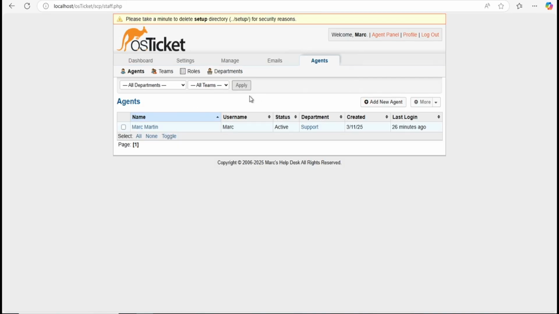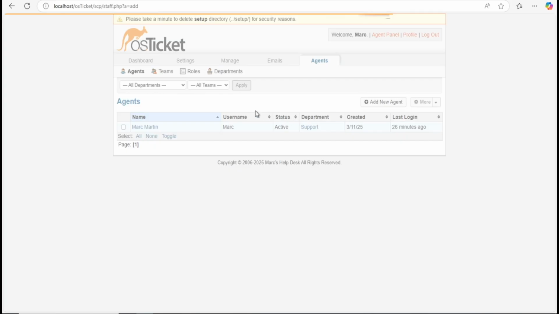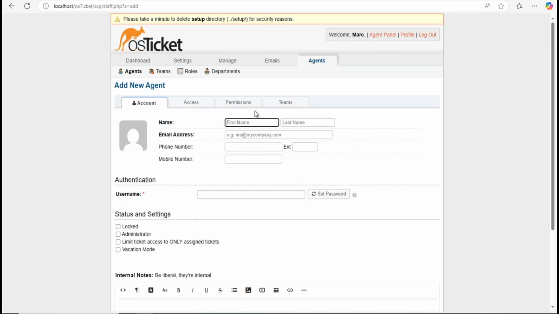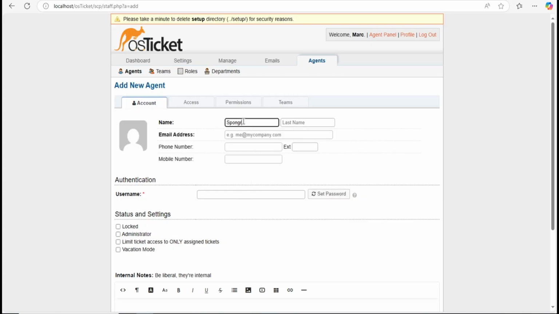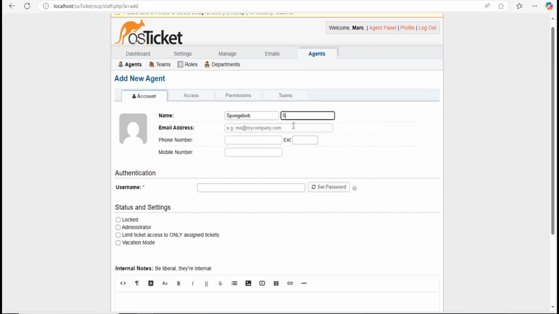Next, we're going to create some agents so that we'll have people to assign different tasks and permissions. You're going to go to create new agent, name him SpongeBob SquarePants.